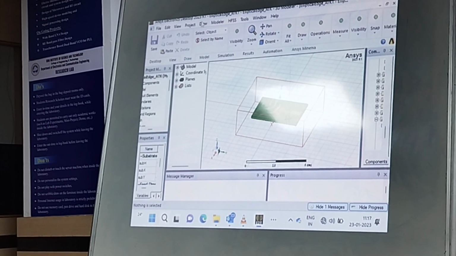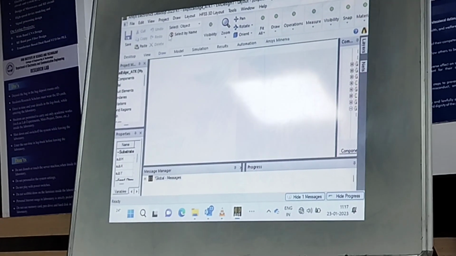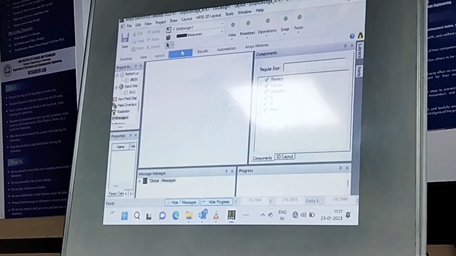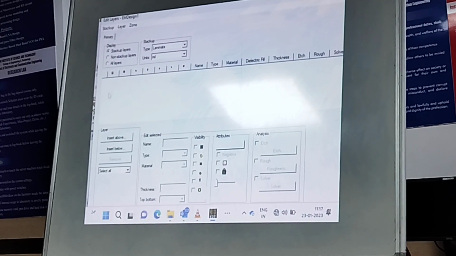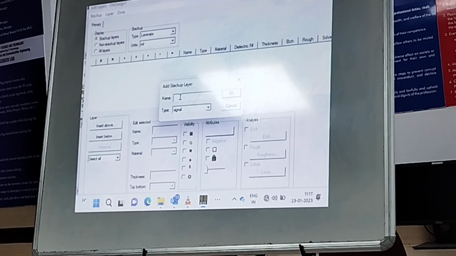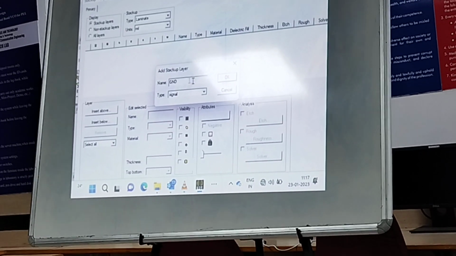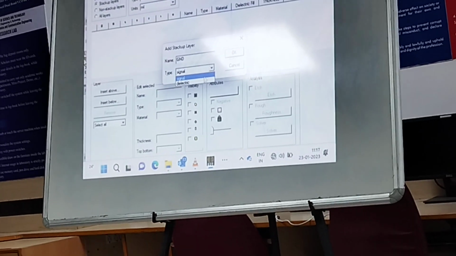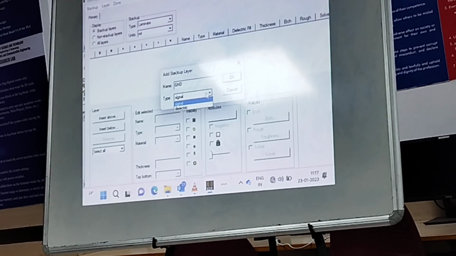Other than that, the other projects, as I said, is Hfss 3D layout. Once you go to Hfss 3D layout, the schematic will be like this. The first thing is defining the layers: how many layers my PCB is going to have. If you click on insert above, let us take a simple example of a 4-layer model. The first one I call ground, the bottom layer, and I define whether it is a signal line or a dielectric. It will be a metallic line of copper, so it will be signal only.